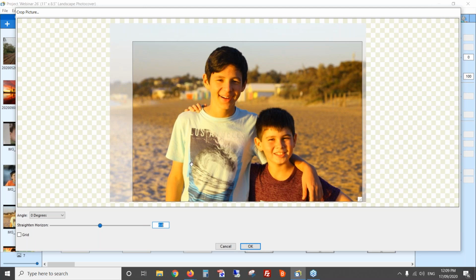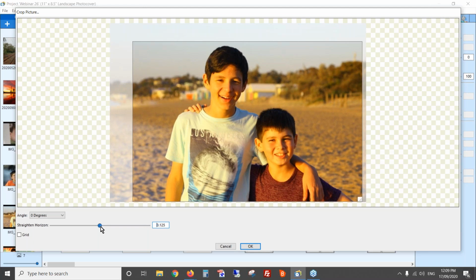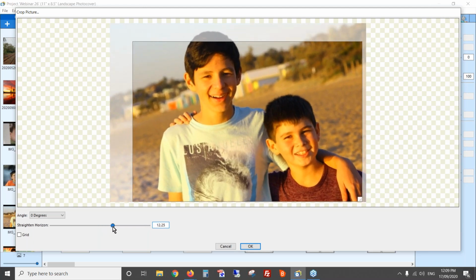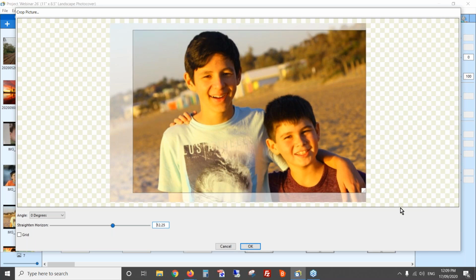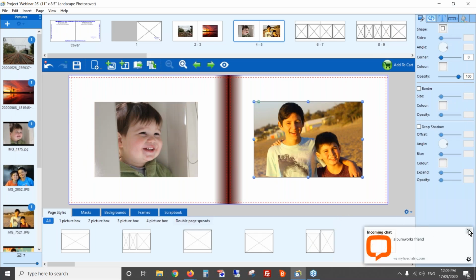So next, talking about rotating, and we mentioned two ways to rotate. One way is to rotate the image itself within the box that it's in, and you do that in this cropping page via the straighten horizon slider here. So if I slide that this way, it actually rotates the photo within the box. I may need to then adjust what I'm showing. This is quite useful if you might have taken a photo of a beach with water and perhaps you've got it a bit crooked. You can use that to straighten it. When I click OK, you'll see the people are now on an angle.